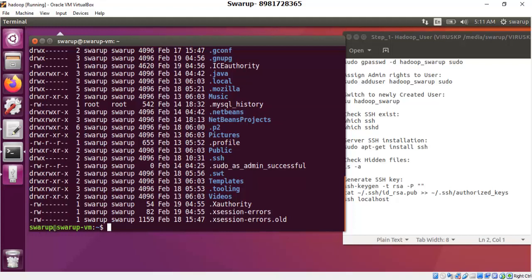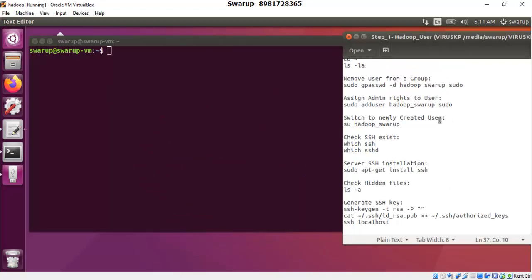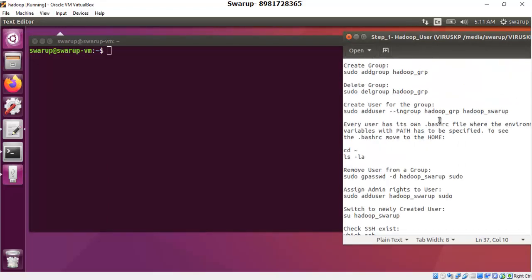Okay, so remember, this is the user name, this is the instance of the Ubuntu that is running in the VMware, and the tilde sign represents the home directory of the current user. So let me create a new user, and for the creation of the new user you need to have sudo permission, and that is already there with the user. So I just copy the statement, that is how to create a new user.